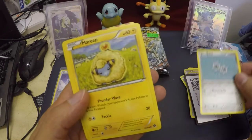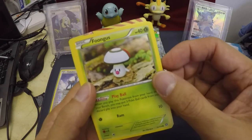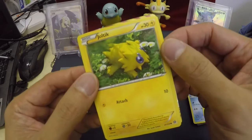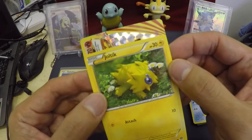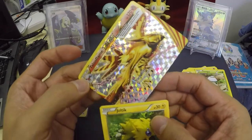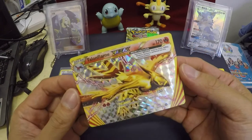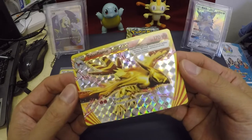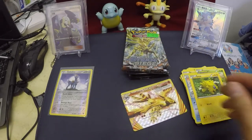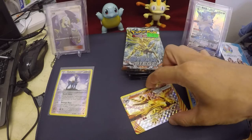Clink, Mareep, Venemoth, Fungus, and Joltik. And my last holo card is... what is this? Hmm, very nice. Oh my god, it's awesome guys — Talonflame BREAK from the random packs. Very beautiful guys. I don't know how much it costs anyway. Gotta put a sleeve on it to keep it in very good mint condition. Try to be extra careful here.